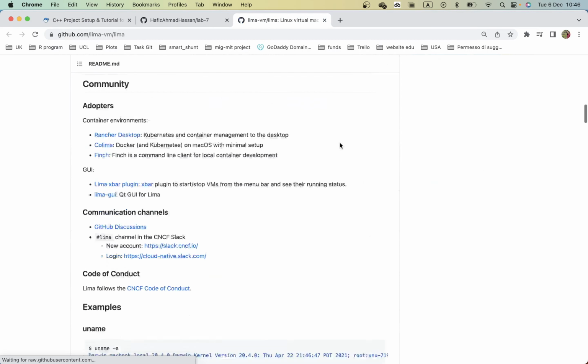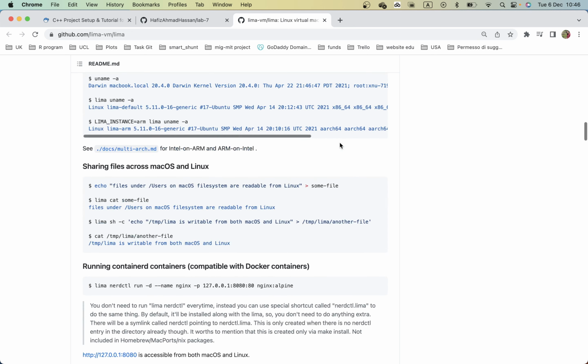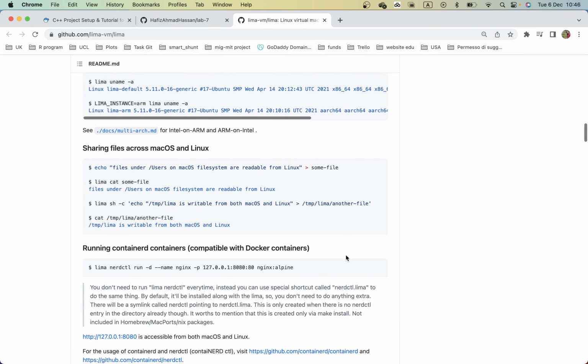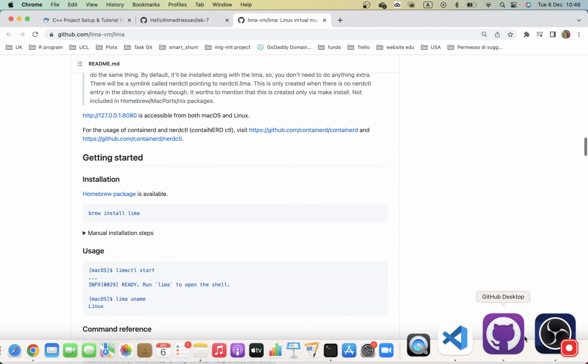Lima. And Lima VM is something for macOS which allows you to run virtual machines within your user, not as admin or root, but as your user, and it makes a lot of stuff very much easier. It has support for Docker within it, and so you could use dev containers if you want to, but that's just a waste of resources since you're already running a virtual machine. But that's under the hood details.